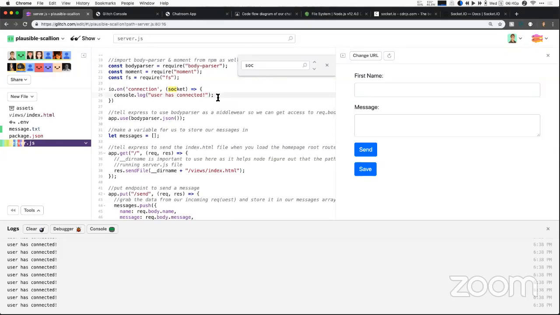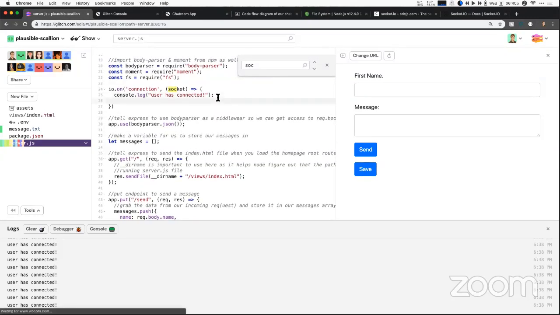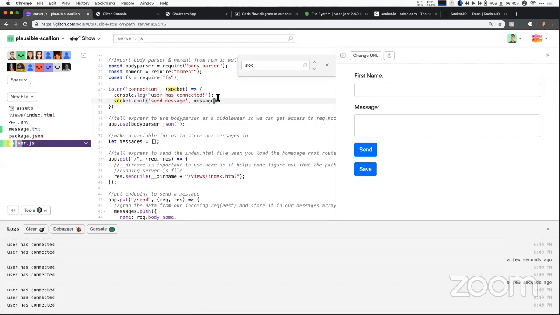Right here. We can say socket.emit. And emit is just the function that Socket.io uses to send a message. So we want to give the message a name. In this case, we'll call it send messages, and we'll send it back our messages object.